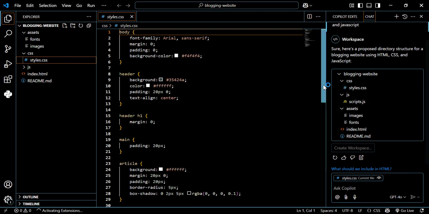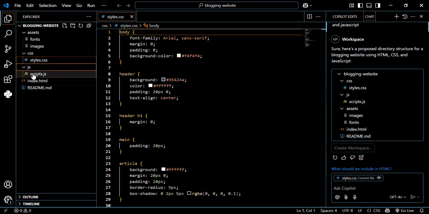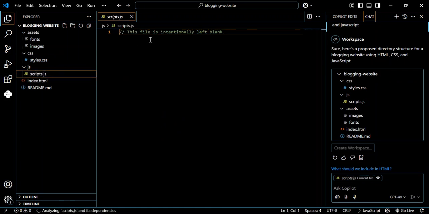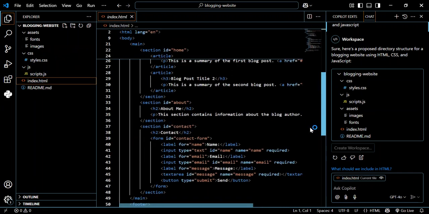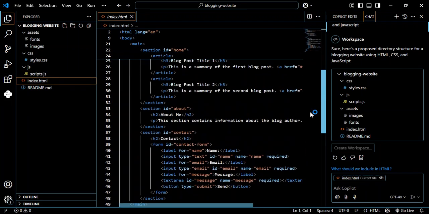So it's not really fanciful. Then we've got the JS folder, which contains nothing at the moment. Then we've got our HTML, which contains a bunch of text scripts.